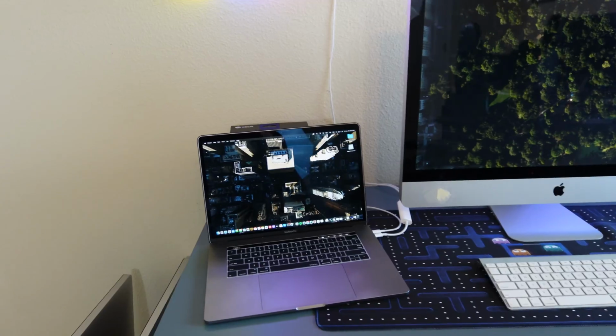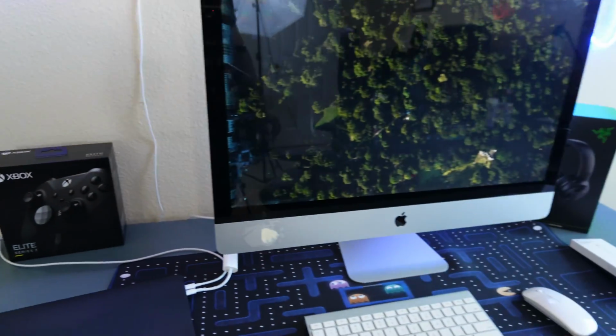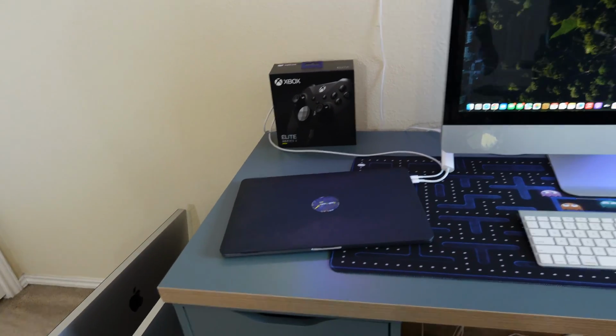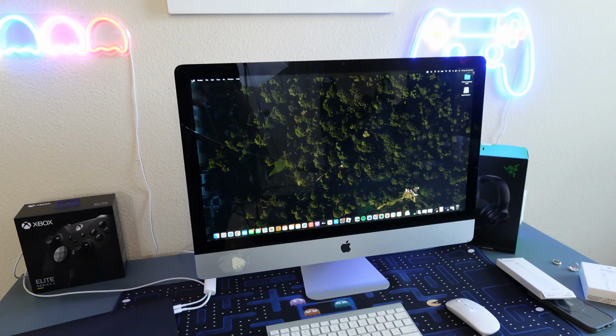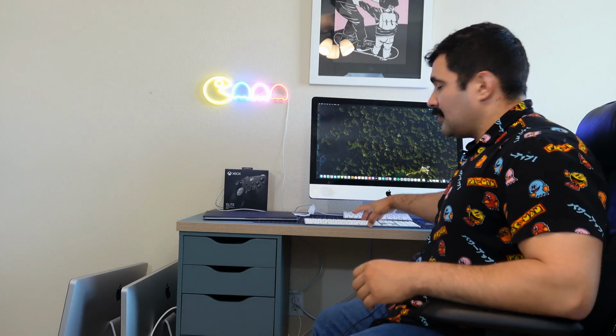So very easy, with it plugged into the wall, we're just gonna close this. And now this will become pretty much our main display from our iMac. So we're gonna go ahead and grab the other keyboard and mouse and I'll show you how this works. Okay, so now that we have our other keyboard and mouse, we're pretty much ready to go.